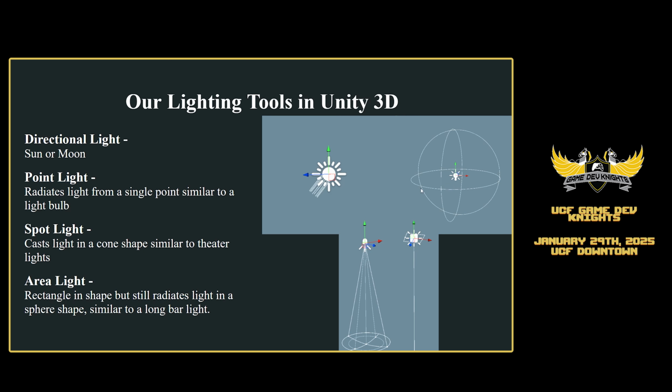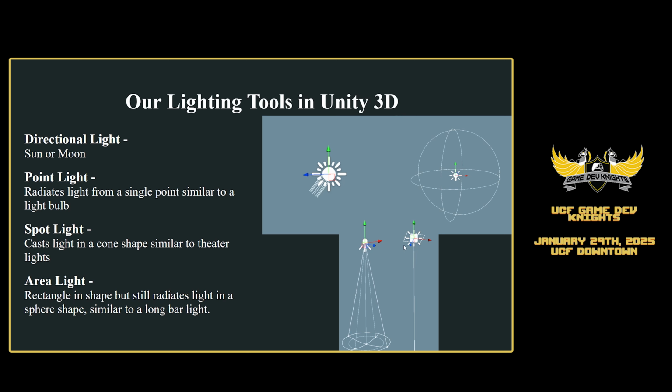So remember the point light from earlier? These discs, this is the attenuation radius, and it's basically like a light bulb. Very useful for lighting lamps, among other things. Spotlight: think of your theater lights. If you've been to a theater before, they've got a stage, and they'll have theater lights to shine down on the character. It has this cone-like shape to it. You can adjust this as well in Engine. It's not as useful as area lights, but it does get the job done if you need it to have like a bigger radius.